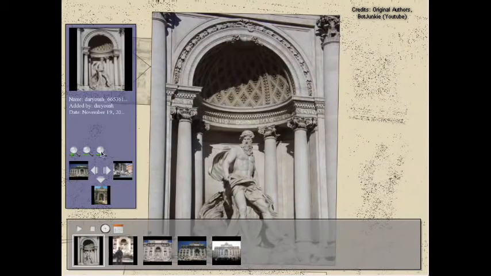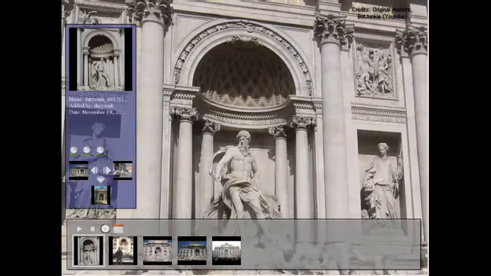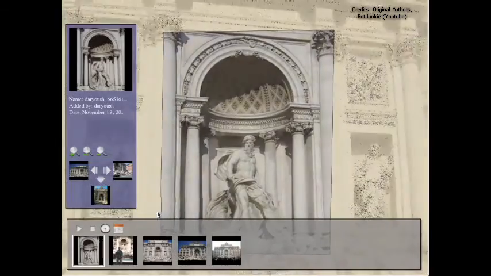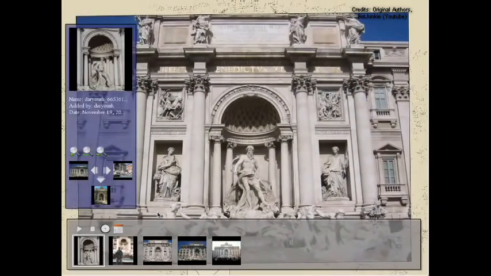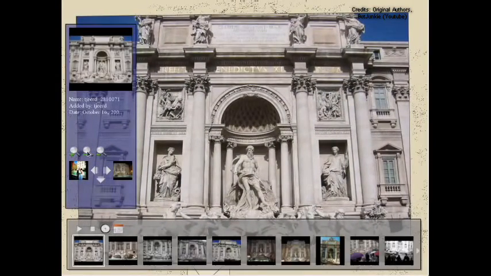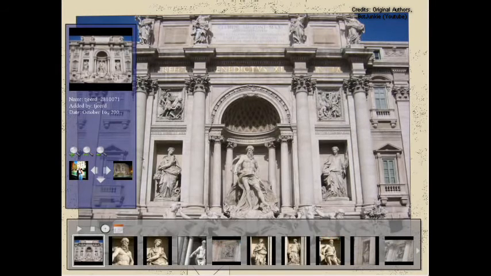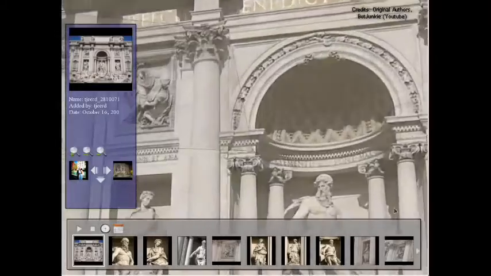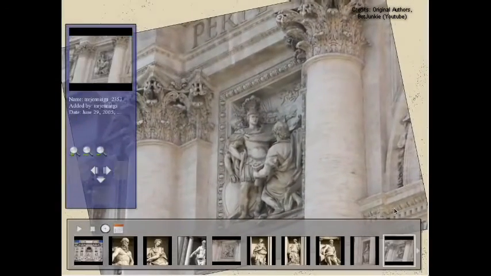We also provide tools for viewing the scene at different scales. The user can step back from the scene with the Zoom Out tool. This finds photos that display a larger area of the scene. The Show Me Similar Images tool finds images of the scene with scale and orientation similar to that of the current photo. The Zoom In button finds details, showing the user what parts of the scene can be viewed at a higher resolution. Here the user selects a photo of the bas-relief in the upper left, and the browser zooms into the more detailed photo.